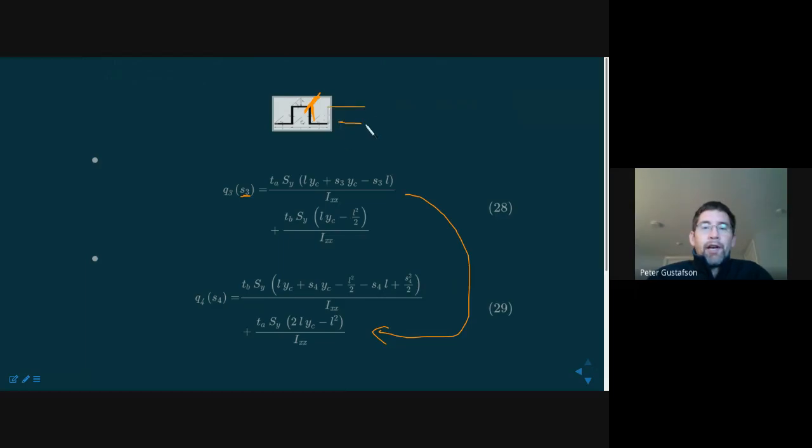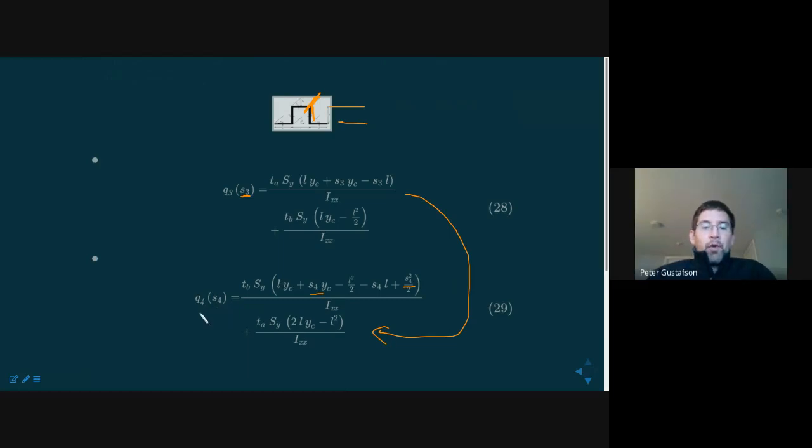From here to here, y is a function of S. It's a linear function of S. So we're going to get a quadratic equation again in S4, and you check it. Here it is. So we have a linear term, and we have a squared term. It's getting a little bit more complicated because y itself was a little bit more complicated, but it's still integrating a linear function, and you guys could do it in your sleep. So there's Q4 as a function of S4.